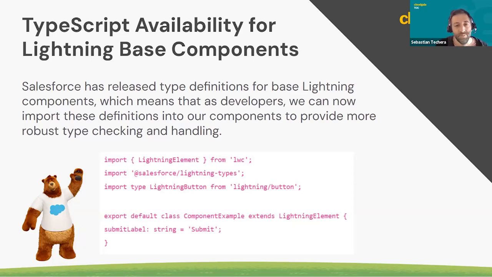You know that JavaScript is a really open language. With TypeScript, you can import the specific type of what you are trying to use, and you have more control over what you want to do. For example, in the code that you are seeing on the screen, we have imported the generic types, and then specifically retrieved the type information for the base Lightning button component. So this is how you can use this new TypeScript functionality.